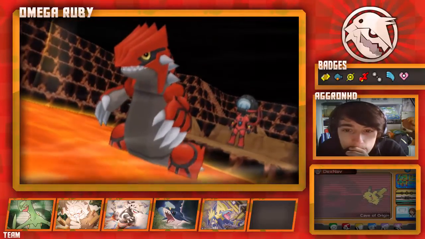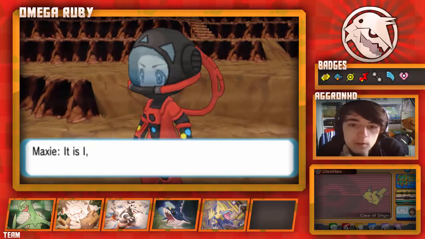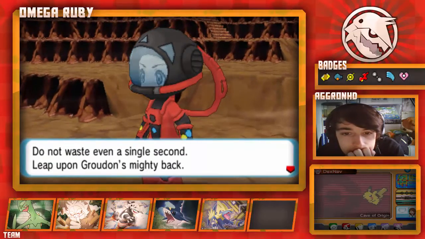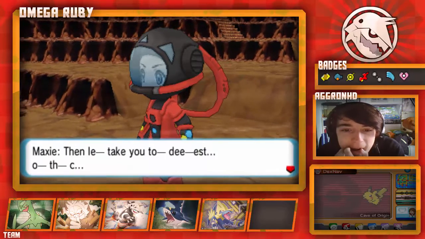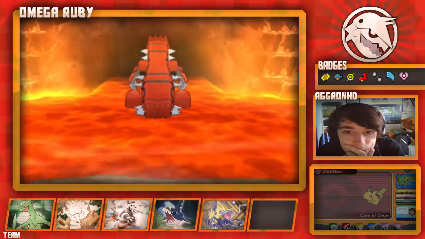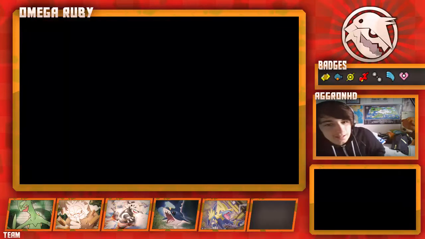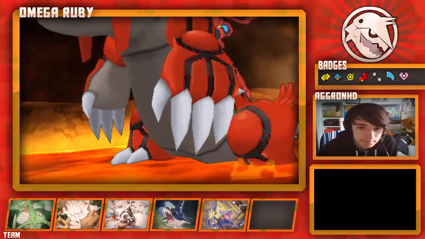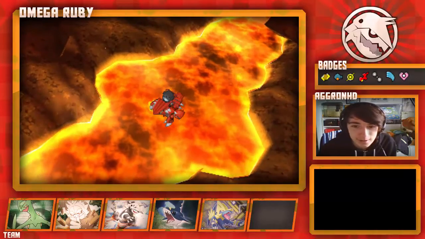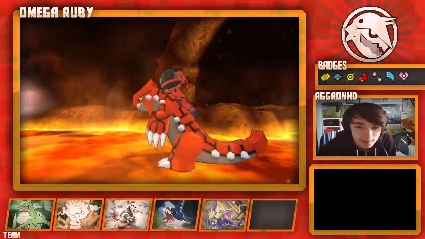Oh, there he is. Hello, Groudon. Oh, it's Maxi. Hello, Maxi. Leap upon Groudon's mighty back. And the connection goes. Look at me! Me and my buddy Groudon. We're gonna be friends forever. Me and my friend Groudon, we do piggyback rides.